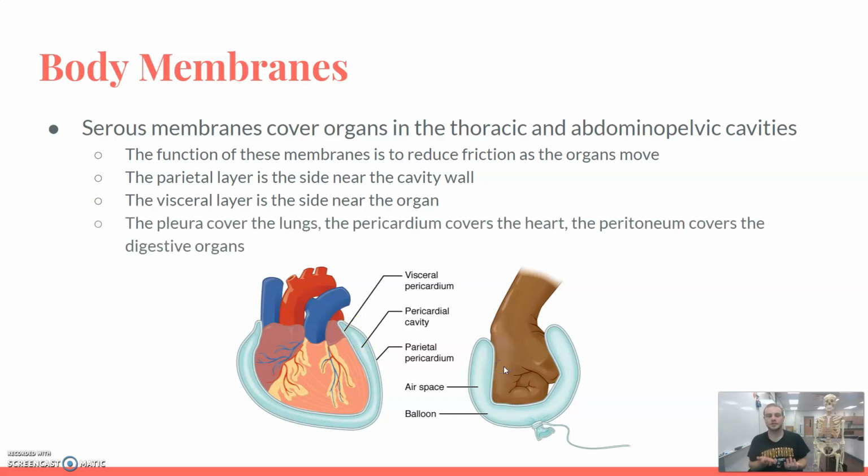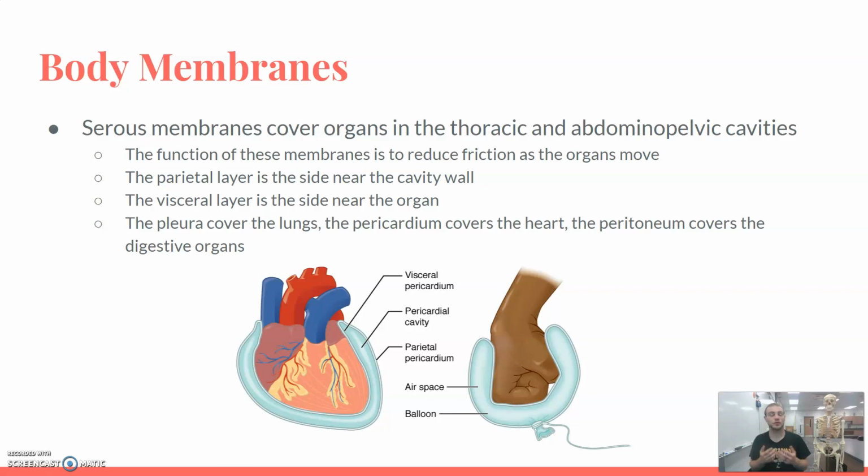The different serous membranes that we're most concerned about, the pleura, P-L-E-U, typically is going to refer to anything with the lungs as a medical prefix. So the pleura is going to be the serous membrane that covers your lungs. So think as you're breathing, your lungs are moving quite a bit, so that could cause a lot of friction, but you have the pleura that is able to reduce that friction.